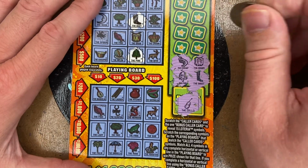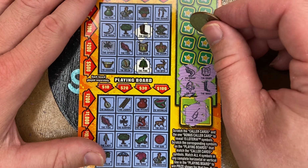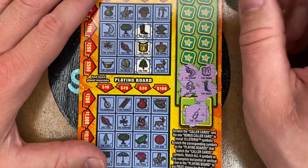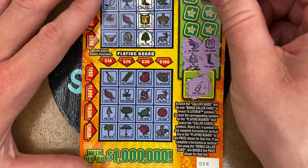Drum and shrimp. We have a spider and a fish on top. We have a drum. All right. Give us flower pot and the rest of these and we'll be good. We'll get 25 bucks. We'll be in profit.